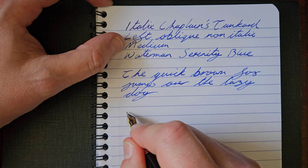If you want to check him out on his website, it's mrpen.co.uk. It does offer quite a few nib options if you wanted to try out different things without breaking the bank. So this particular one, I wanted to try out. I'd not tried the left oblique.